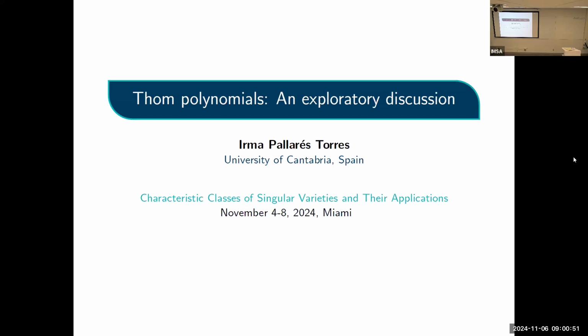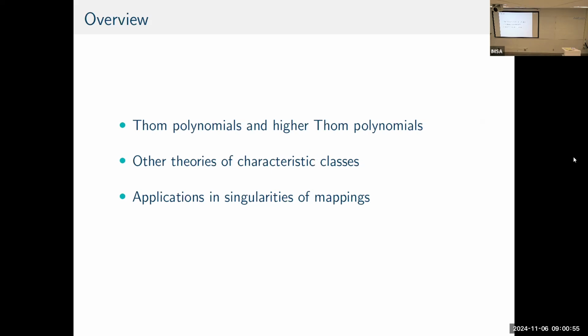Okay. So the talk is organized in three parts. At the beginning, I will recall Thom polynomials and hyperthom polynomials that were discussed yesterday by Jacob. I will not spend a lot of time here, but focus more on the notation to then formulate the questions. Also in this part, I will discuss the equivariant setting of Thom polynomials and hyperthom polynomials. And then in the second part, I will formulate questions on other theories of characteristic classes. Maybe many of you can now predict what kind of question it can be. This is in the line of yesterday's discussion by Richard, that it's possible to construct a theory of Thom polynomials for other theories, for example, Chern motivic Chern classes. I will not focus on this, but it's in this part.